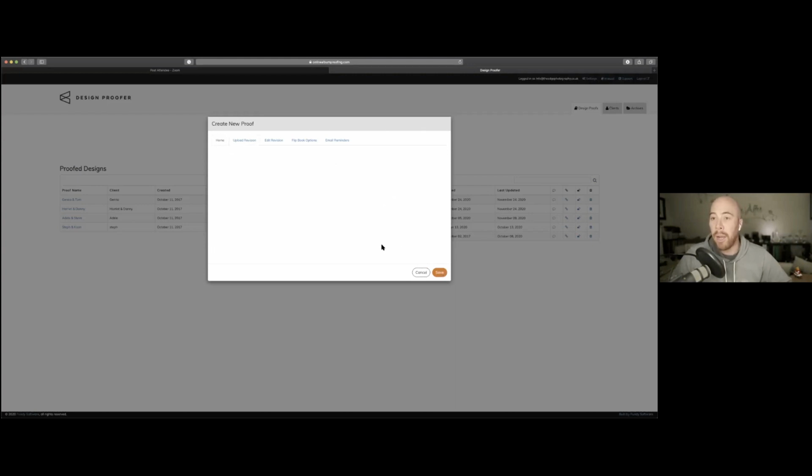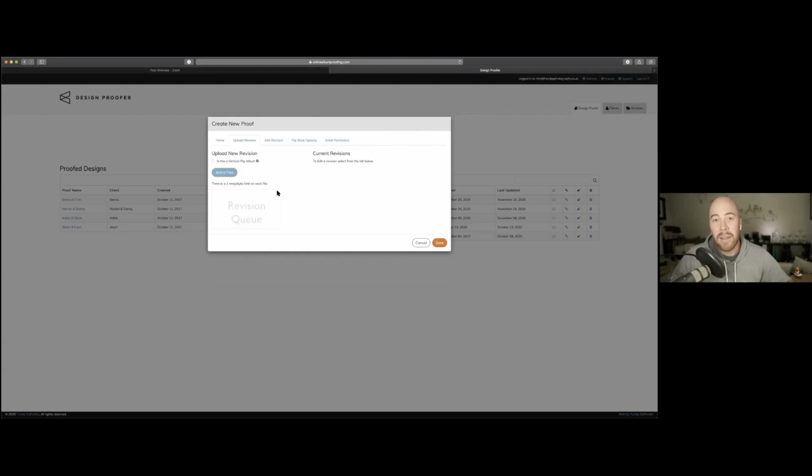So, upload revision. This is where we add the spreads. To do this, we'll go to select files. This is a parent book I designed today, and we're going to select it. So always go for 001 at the top. It's just a habit I've gotten myself into. Hold shift and then hit down to the last spread of the album, then hit choose. As you can see here, it now uploads all the spreads quite quickly because they're low res files. It goes in really, really quickly. I've got fast internet here, and obviously internet speeds may vary.